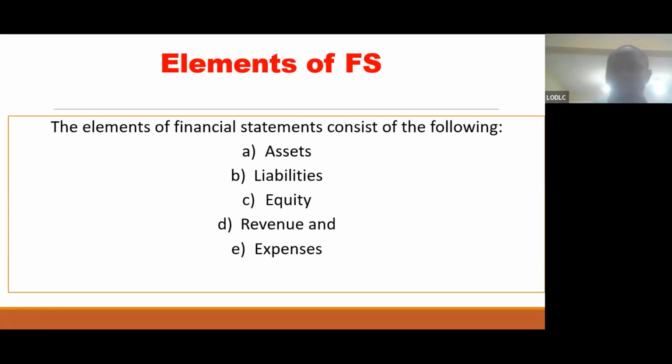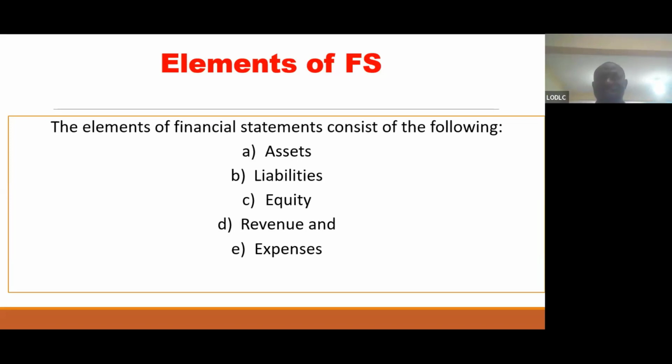Let me quickly try to explain what assets, equity, and liabilities simply mean. Assets are resources controlled by an entity as a result of past events, from which future economic benefit will flow to the entity. That's according to the conceptual framework. That's the definition given by the conceptual framework.